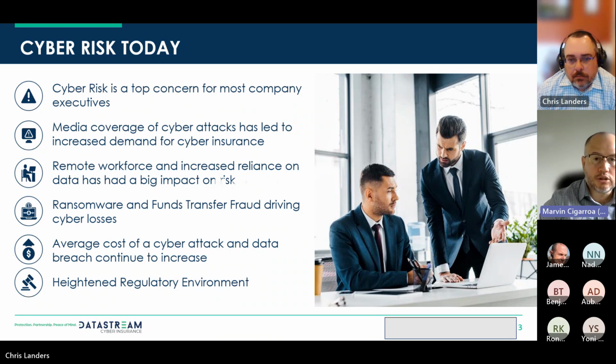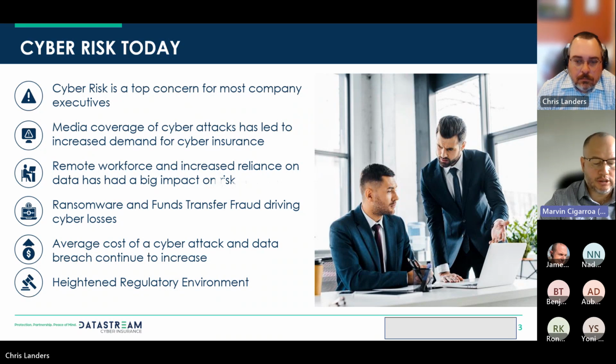But my concern, my side of the table here, is that a lot of companies, especially on the small to mid-size level, are going without cyber insurance. So that's definitely something that we're here to help with, here to try to educate people and let them know that there are solutions out there. The remote workforce has certainly had an impact on the increases in cyber claims.